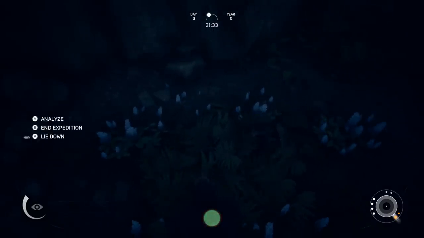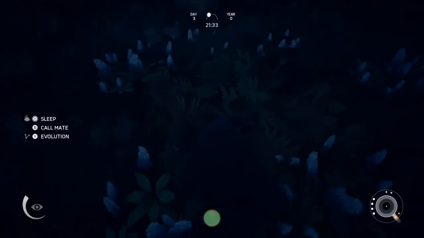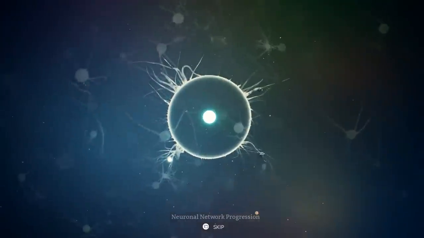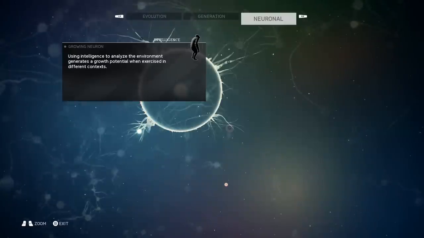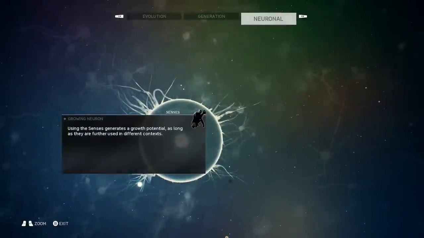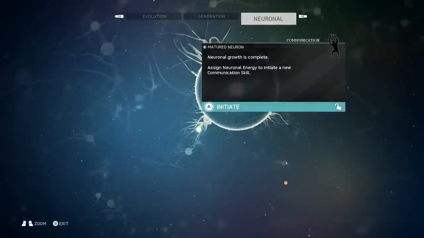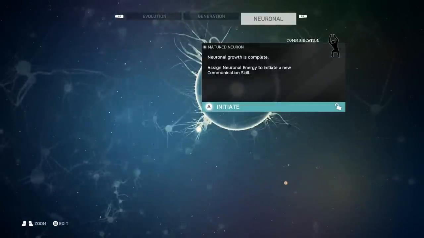All right, let's see if we can evolve real quick. So let's go ahead and lie down. And I can click Y to evolve. So this is how you progress further into the game. And I guess it's kind of like a big skill tree. So we have a growing neuron here. This is for intelligence. What's this up here? Senses. Motor skills is up here. And down here is communication.